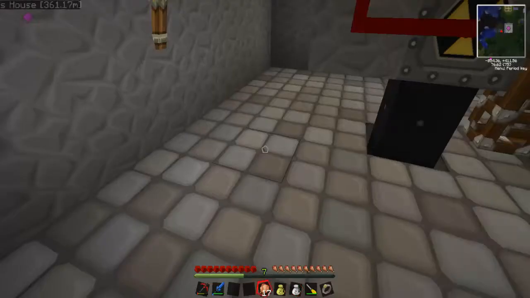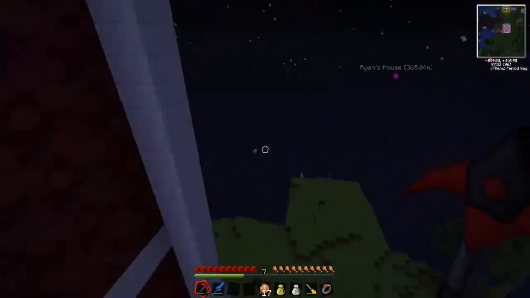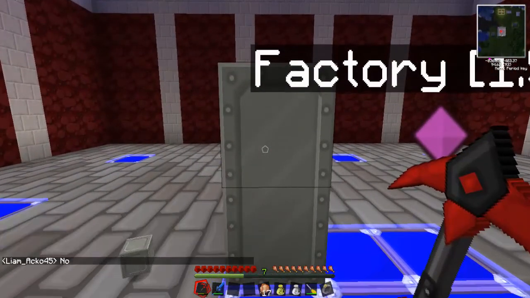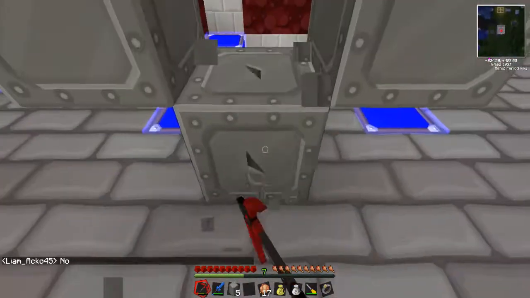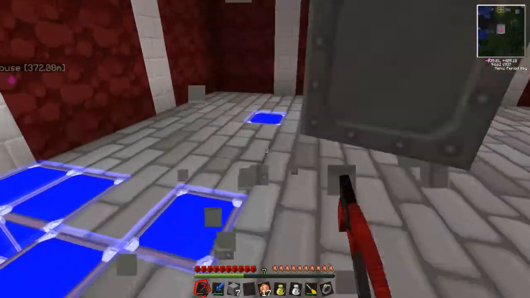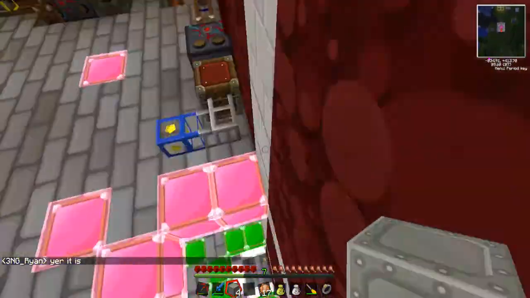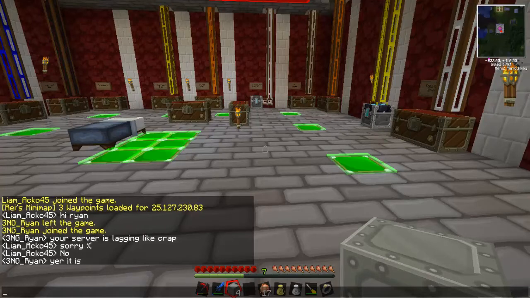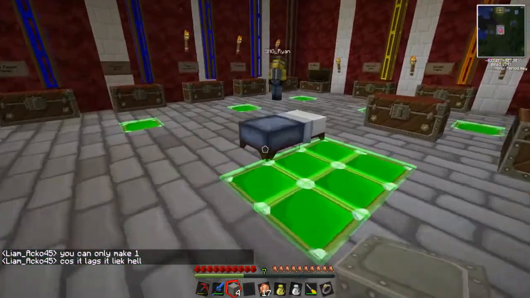And then we needed a lever. We haven't got a lever. Oh no, we're gonna have to go outside. Fly, fly, fly. Where's Ryan gone? I don't know. There he is. Hello. No, no! Don't know what he thinks he's doing, but I'll actually let him make one. You can only make one, because it lags it.